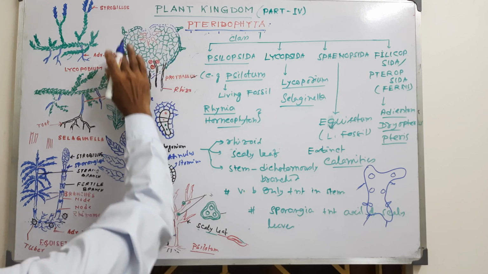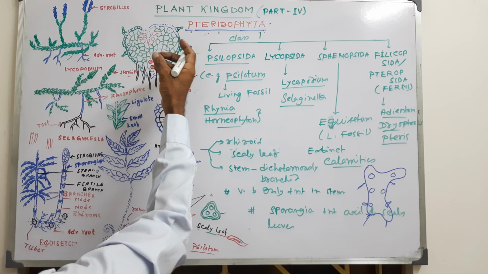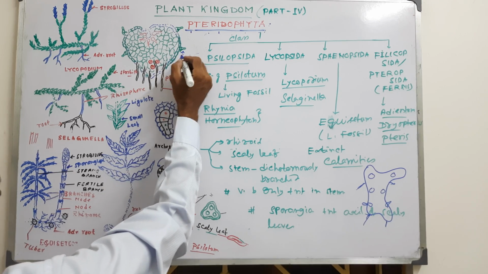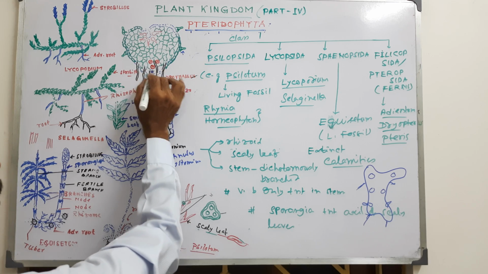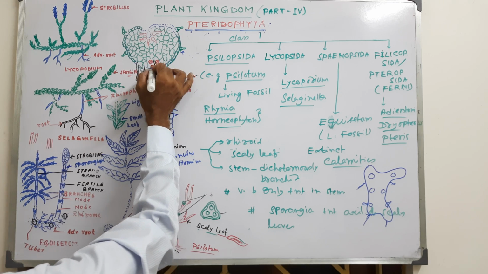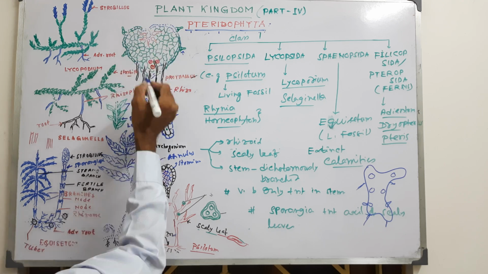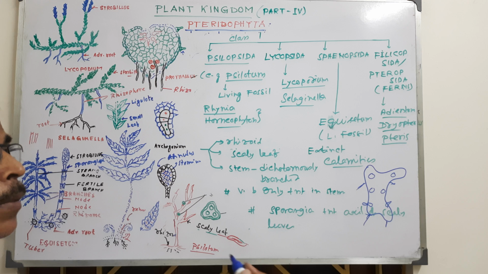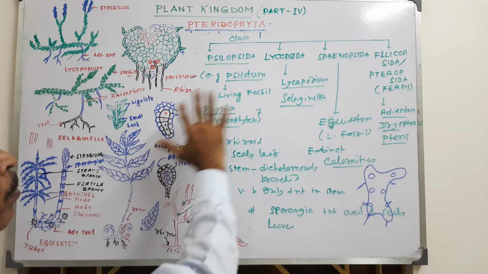gametophytic body is the prothallus. Look here, it is a prothallus of Dryopteris, and it is an autotrophic, green, thallus-like structure, one to many layers thick, and from the margin there arise scales. These scales help to absorb water and keep it moist. Okay, and between the rhizoidal branches there arise the antheridia, and near the notch there arise archegonia. These archegonia are short-necked, and they produce multiflagellate sperm. Another characteristic feature of fern is the multiflagellate sperm. So these are the characteristic features of Pteridophytes.